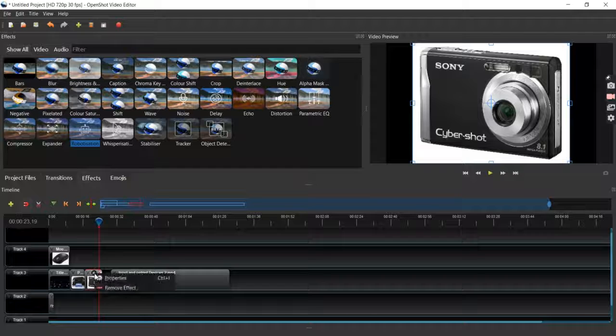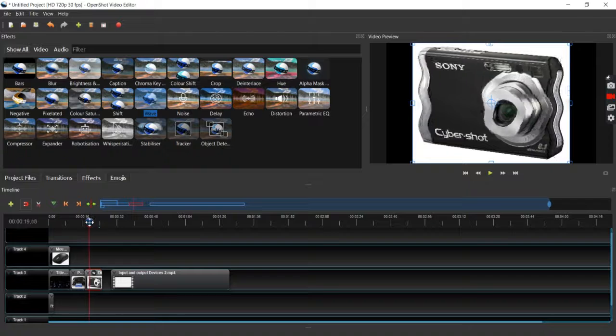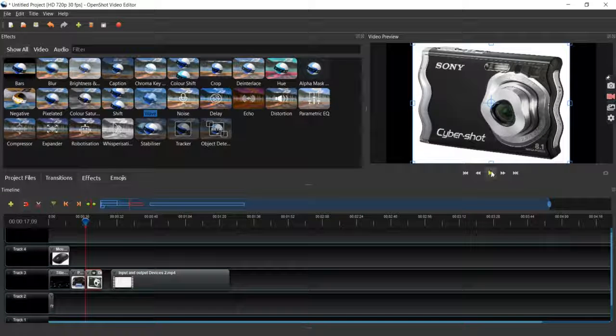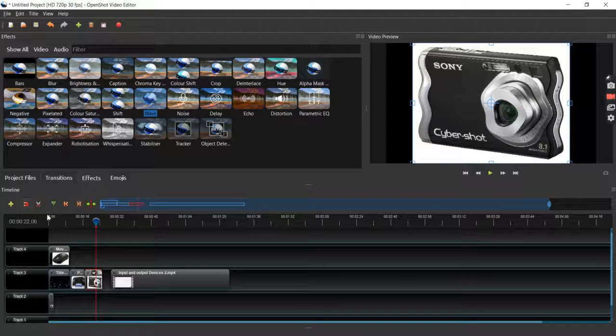So if I want to delete it, I'm going to right click on the R and remove the effect. Something like a wave does some good stuff, so if I put that on there, drag the W, when I run it, you can see it's added a wave onto there. Okay, so that's a different sort of effect.